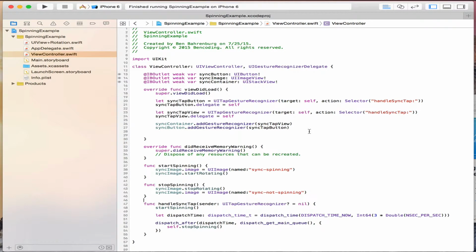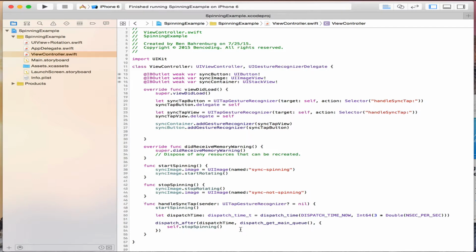So to go all the way through our controller, on viewDidLoad, we wire up our controls with our gesture recognizers. When the user taps on any of our controls, it'll fire the handleSyncTap, and here we'll start spinning that image view. We'll replace the image with a new image, and then we'll start rotating that image view to give the user that feeling that it's spinning.